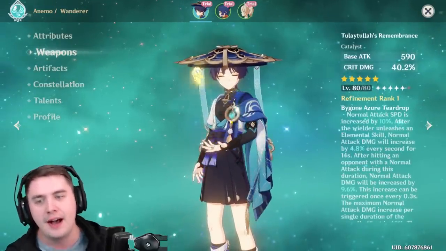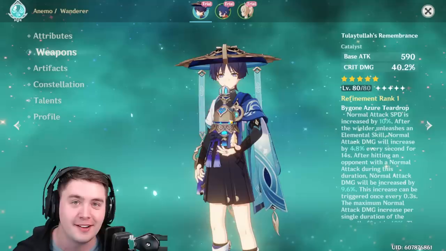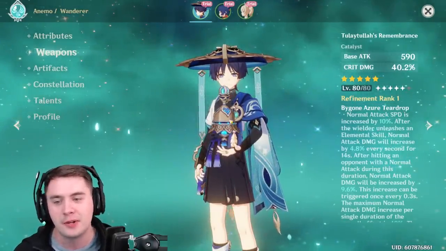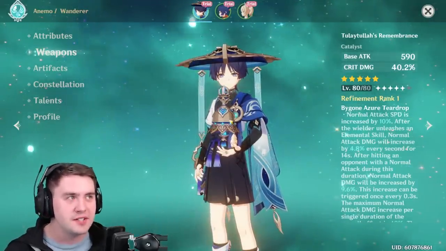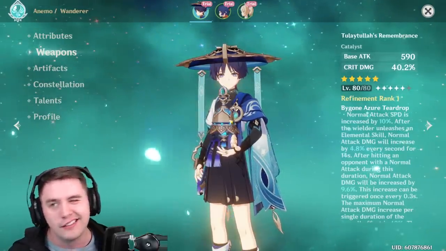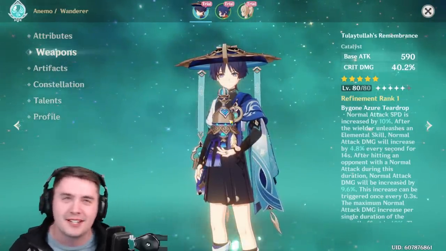The weapon, you could probably get away with something like a Widsith. A Widsith would still hit really hard, in my opinion. I don't know if I would go for a 5-star weapon with this guy because this weapon is so niche. Or if you have a different 5-star weapon, you could consider using it. Even something like the Skyward Atlas would kind of work because you're doing a bunch of normal attacks and it gives you elemental damage, it gives you attack percentage.